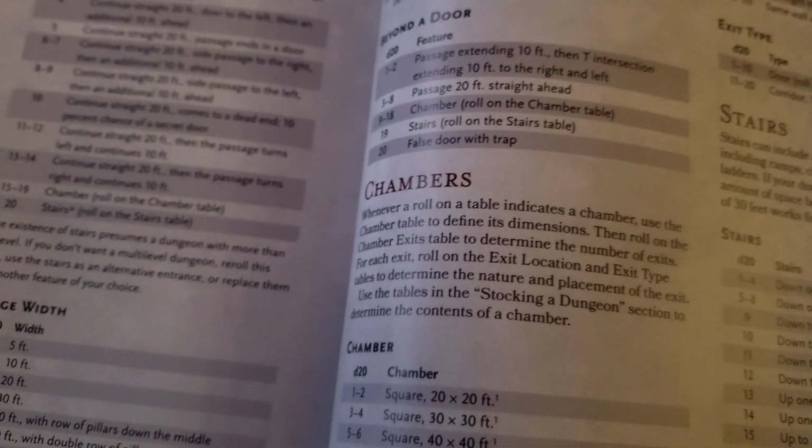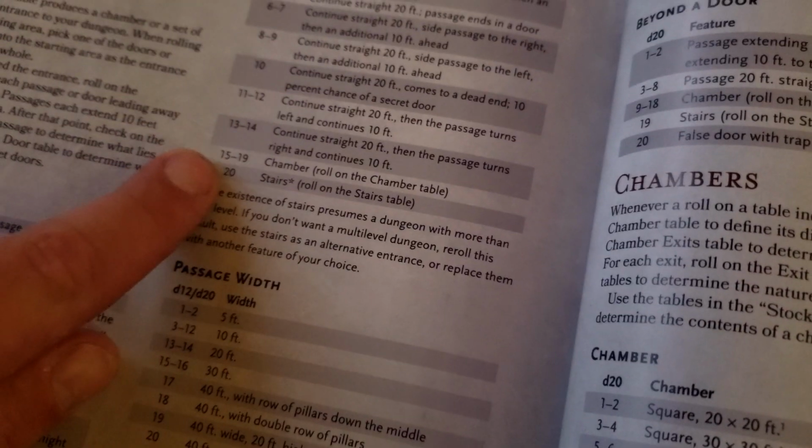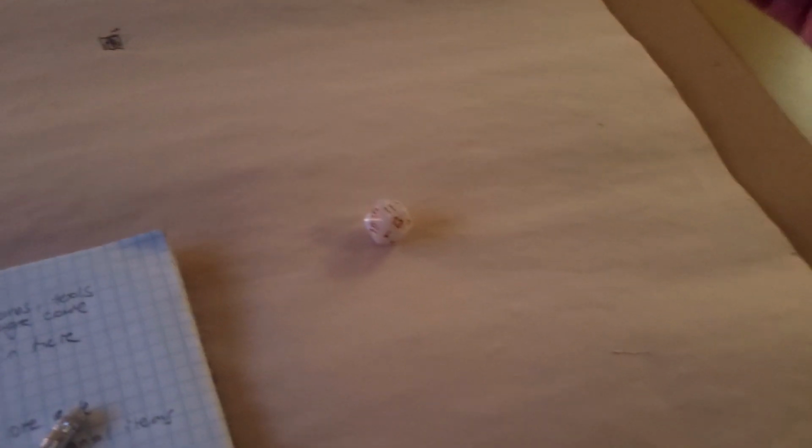So the first roll I rolled is a 20, and a 20 is stairs. I don't know what to do. Guess we'll roll it. 11. Down 3 levels to a chamber. I guess I'm gonna make a little passageway and then the stairs. What? At least for a piece of paper.